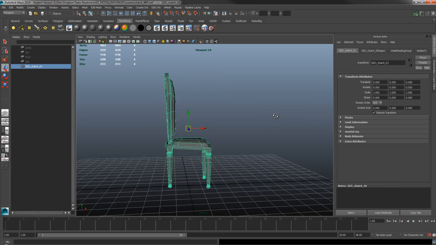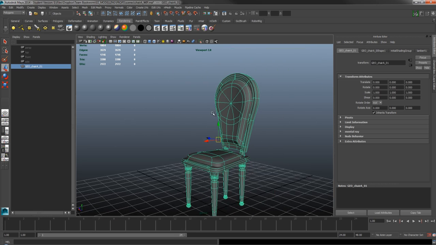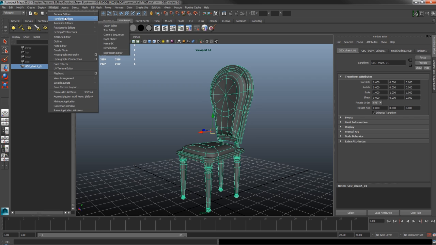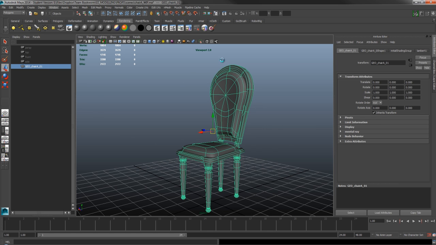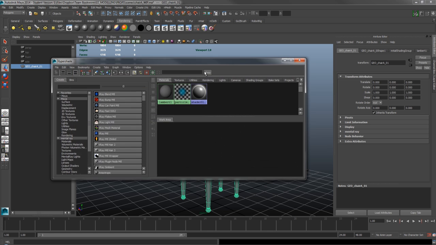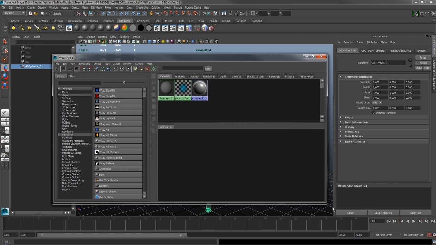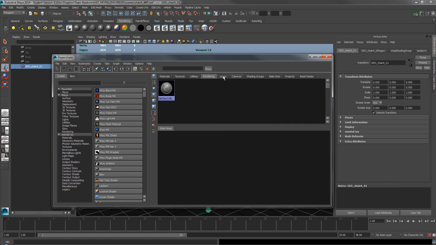So now this is completely ready to be exported and then referenced in, and one way you can check that is just go into the Hypershade, and you should have no extra materials, nothing in here, no extra shading groups that you don't need. Those 4 cameras are the default ones, so they'll be fine. But as long as it's all empty, then that's good.